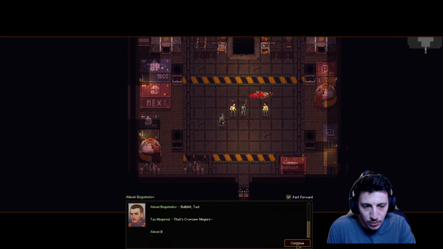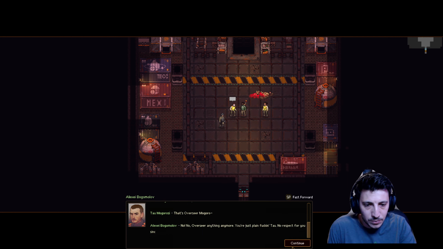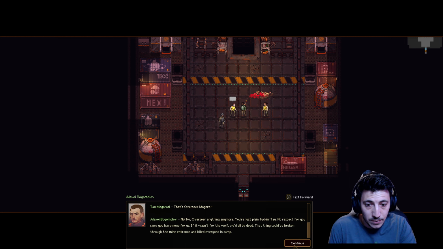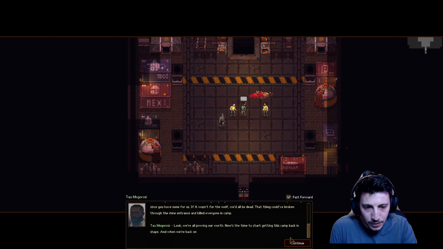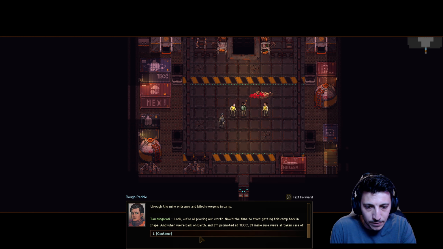That's Overseer Mogoro. No, Mogoro, Overseer, nothing anymore. You're just plain fucking Tao. No respect for you since you have none for us. If it wasn't for the wolf, we'd all be dead. That thing could have broken through the mine entrance and killed everyone in camp. Look, we're all proving our worth. Now's the time to start getting this camp back in shape. And when we're back on Earth and I'm promoted at tech, I'll make sure we're all taken care of.